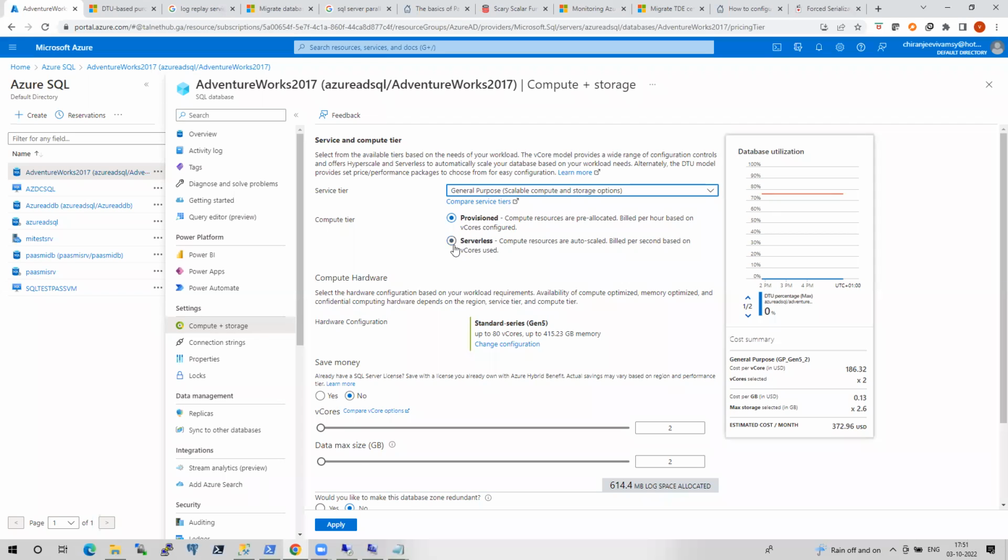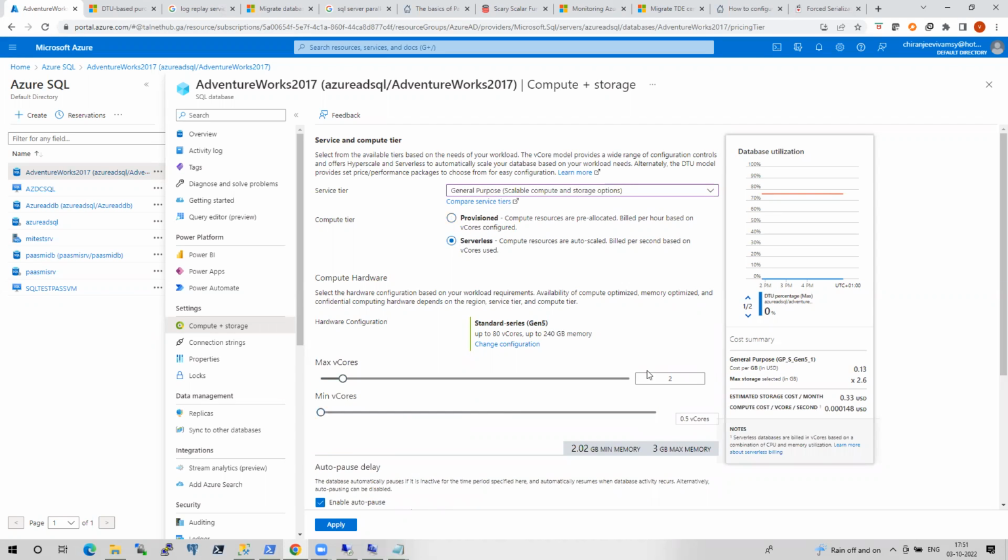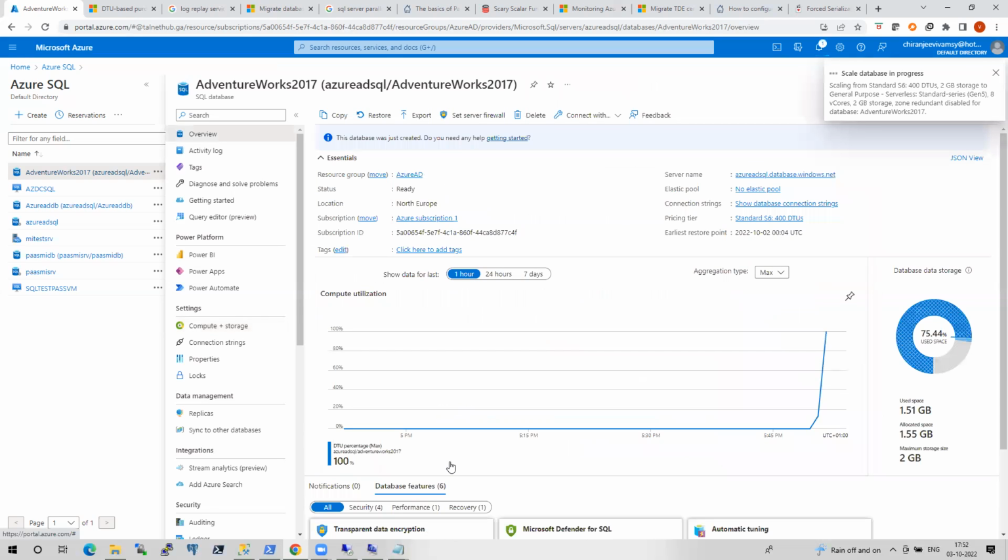If I want to go with serverless for my workload, as you can see, if I go with a maximum of 8 vCores and a minimum of 2 vCores, only while the query is getting executed will I get the bill. Otherwise, it will be in a paused state. So definitely I feel the serverless option is the best option when we go with Azure SQL. We don't have such a provision for MI, otherwise I could have got a lower bill. We have to go with defaults on MI. So I will highly recommend the serverless option for your workloads. What is your comment on that? I just wanted to know, because I'm telling you upfront, I haven't worked on Azure SQL at all.